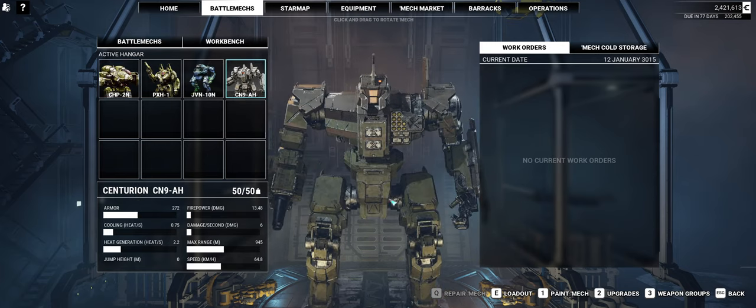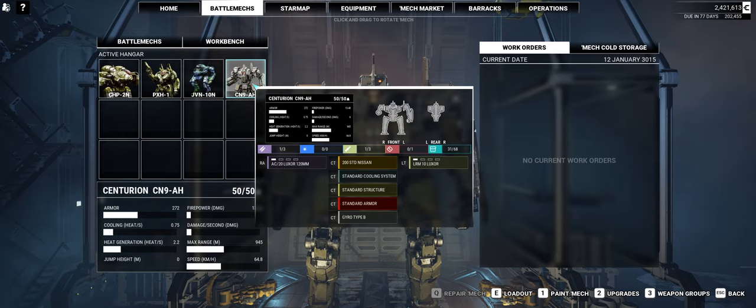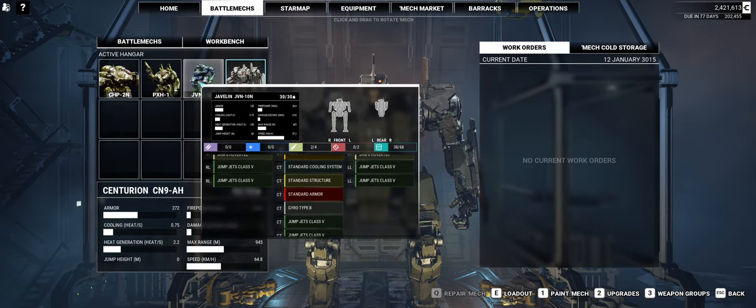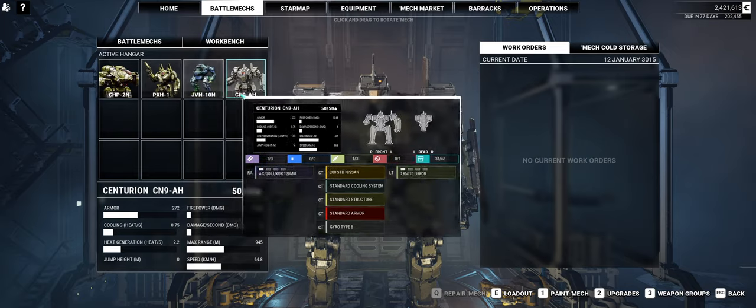We got the 20 autocannon Centurion, which is not my favorite one. I actually like the one that has the lasers. Is that the AL, I think? That is probably really my favorite out of them. This Javelin's a decent Javelin. Phoenix Hawks, not my favorite 45-ton mech. Let me put it to you like that. There are a lot better 45-ton mechs than the Phoenix Hawk.